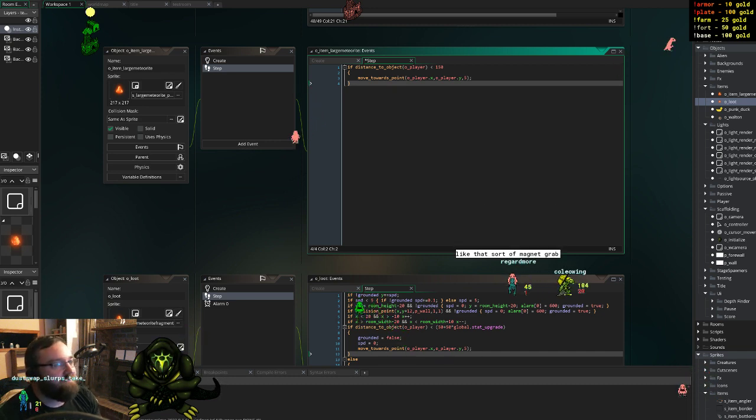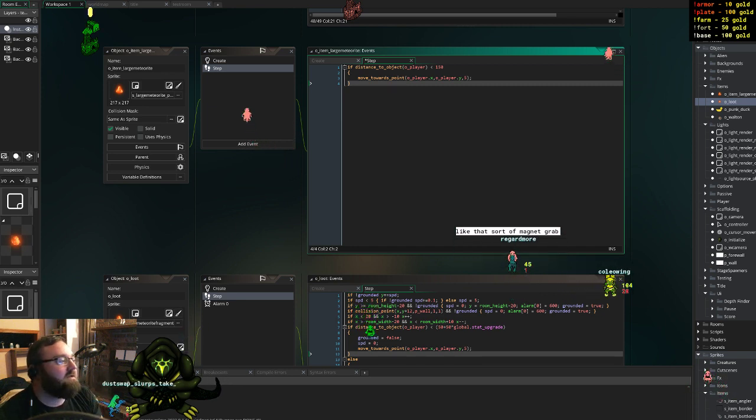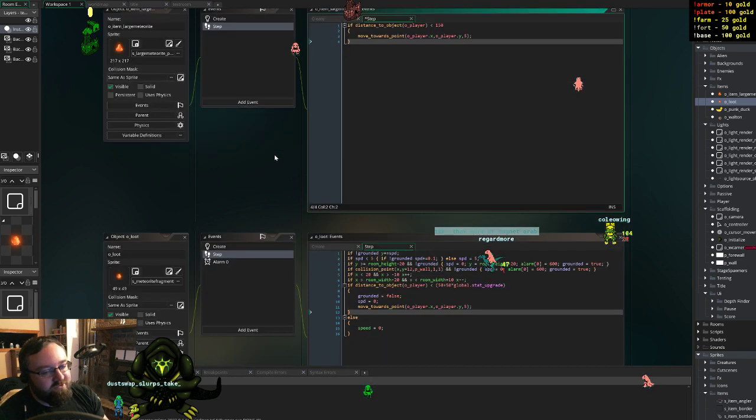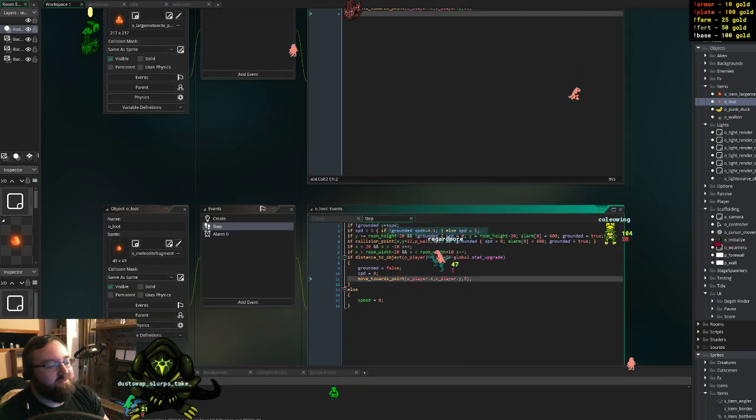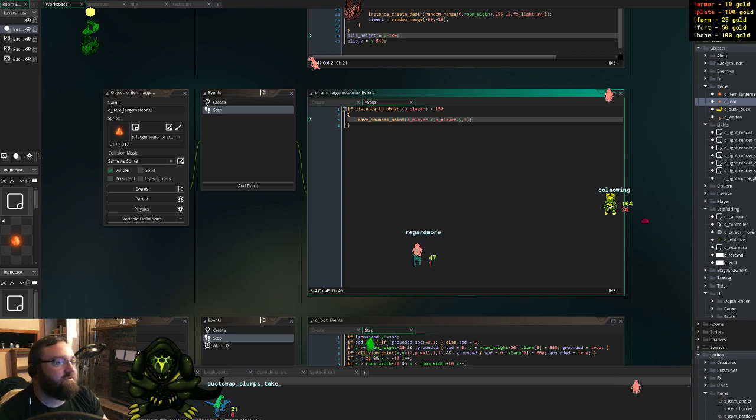Because this is the main reason you're going out into the world, to find these items to progress farther. But I don't know exactly what I want to do. I've got the magnet grab on normal loot items where it just flies into the player. But I thought I'd do something a little special for the items because the items are a lot rarer.